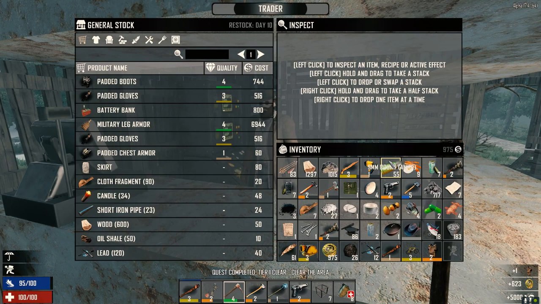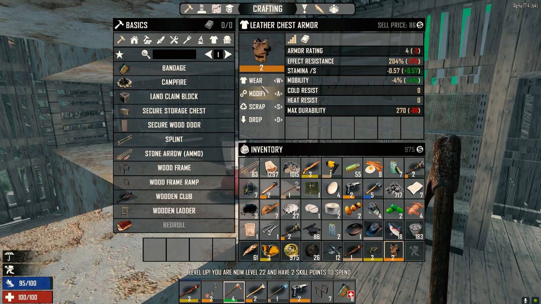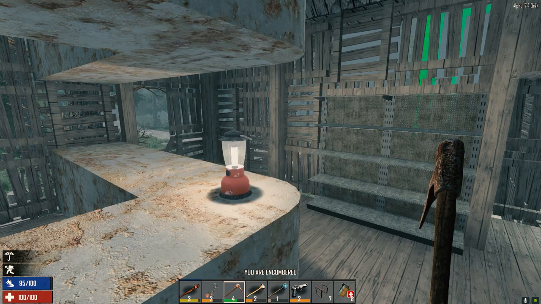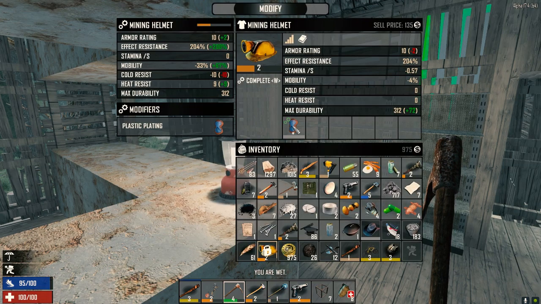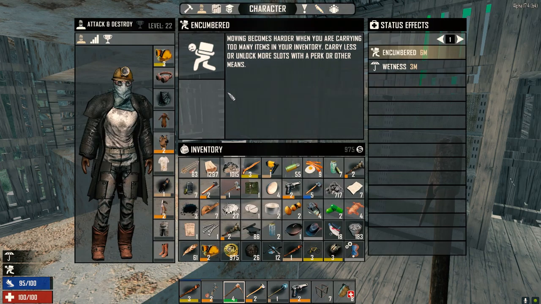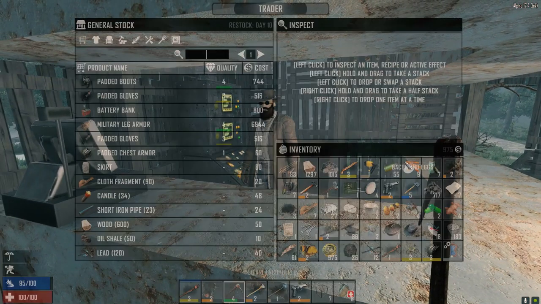Okay, let's do some stuff here before we do this. I'm going to be here for a minute. Let's wear this. Now, we don't have anything in there, right? We don't. Let's wear this. Take out the armor plating, and we'll put it in our... Oops, I shouldn't have put that helmet on. You should be able to modify it while it's on your head. I hate that you can't.